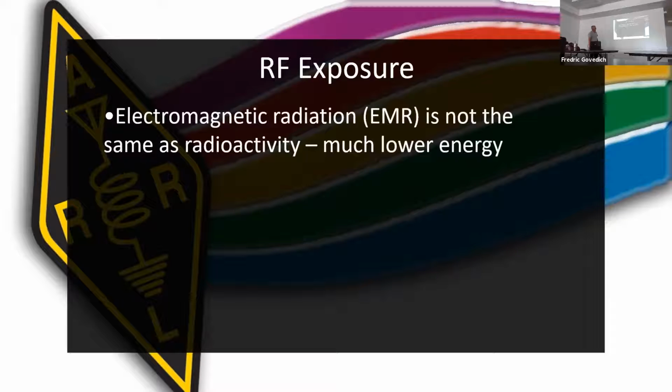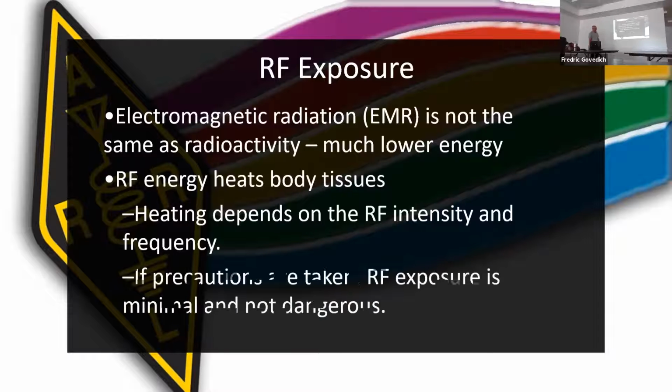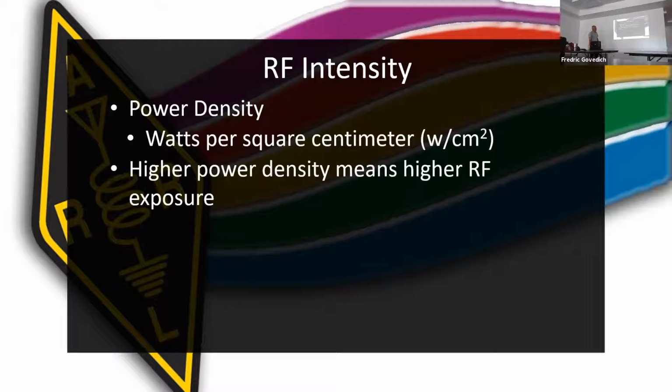RF exposure. Everybody gets mixed up that EMF radiation, which is the radiation you get from your antenna, is the same as a radioactive thing. It's not. It's trying to microwave you is what it's doing. It warms you up. Fortunately, most ham radio stuff is pretty low power, so it doesn't really affect you.